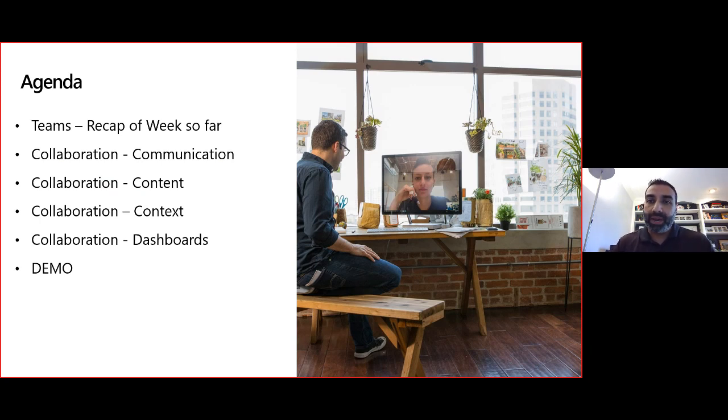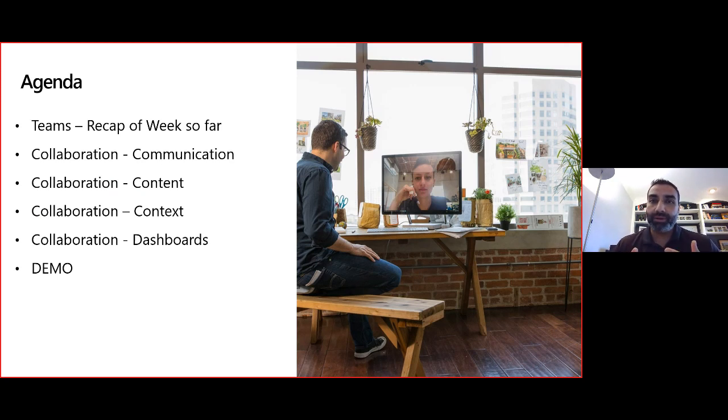We're going to shift a little bit now, and we're going to start going deeper into the capabilities of Teams. So what we're going to cover today are all of the different aspects of collaboration. Collaboration from a communication standpoint. I'm not going to go very deep into that, but I wanted to show you a few things at a high level. Then we'll walk into some of the different ways you can engage with content, documents, dashboards, other insights, other investments you've made within your organization. Then we'll talk a little bit about how you understand context of when someone's working or not, context of shifts and schedules within the scheduling and shifts module within Teams.